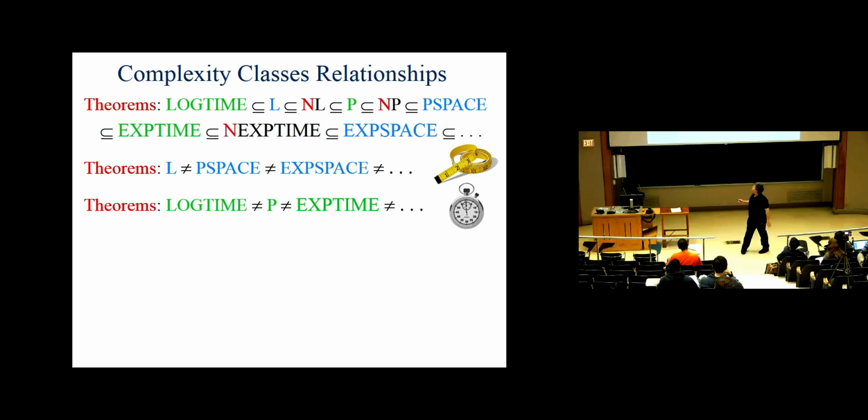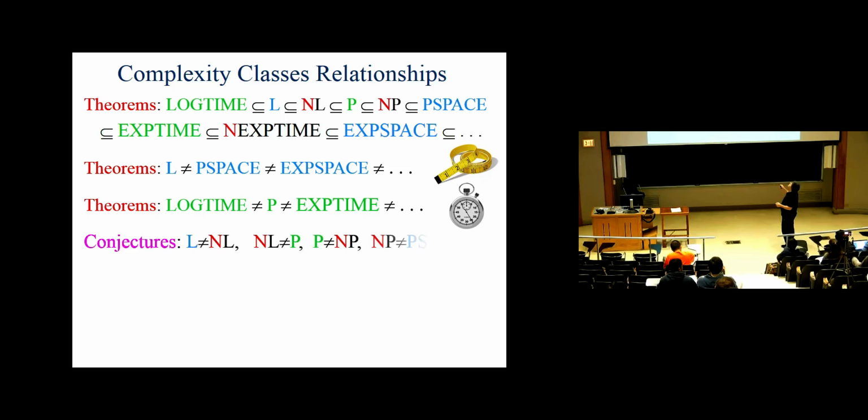Now, does it mean that only one of these three is proper? No. At least one of these three is proper. They can't all be equal to each other. So at least one of these three is proper, but two of the three could be proper, or all three could be proper containments. Proper means it's not equal to the set. Right? So A is a proper subset of B if A is a subset of B, but not equal to B. That's what proper means. I don't want to be presumptuous. So that's the definition of proper subset containment. So we think that none of them are equal.